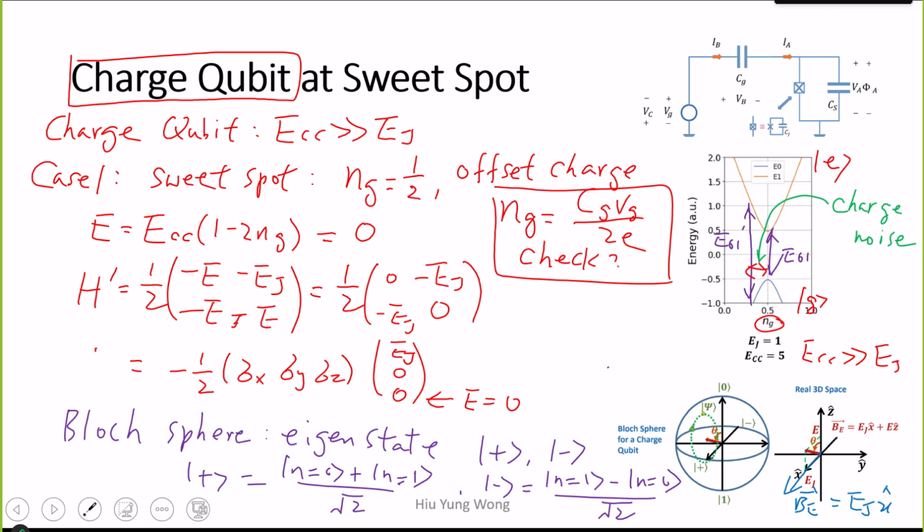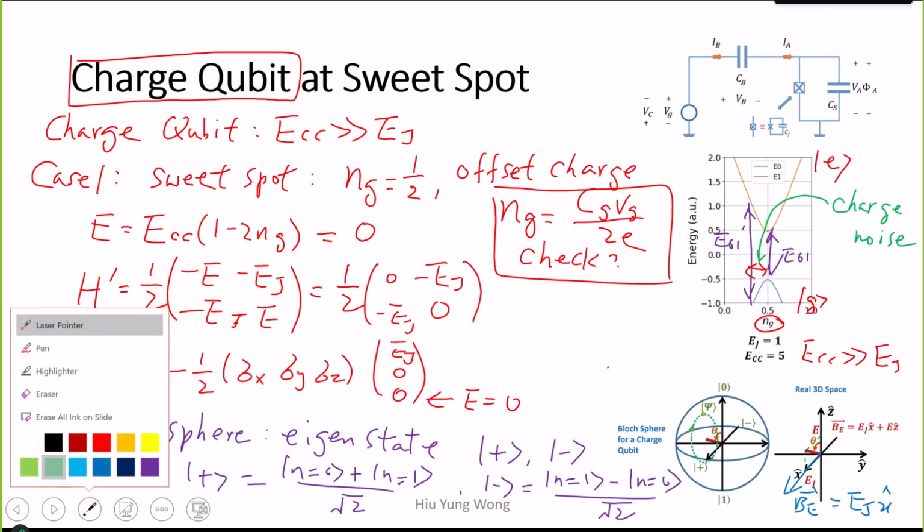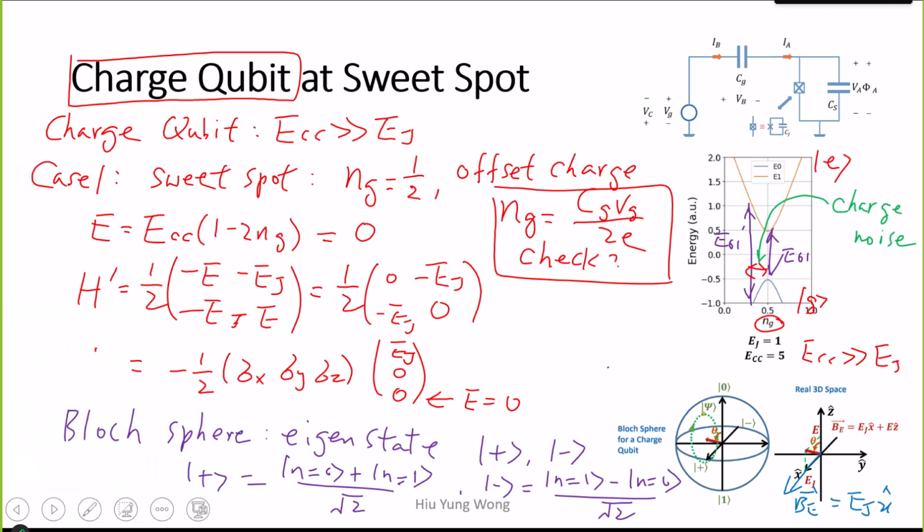So if I have some noise due to charge, and we always have noise due to charge because this node can be coupled to another capacitor. For example, here is a node, and then I have an unintentional capacitor, and then it couples to charge noise. I have a voltage here. I always have a capacitor, right? A capacitor you cannot eliminate. And I have some noise in the environment. It's going to couple to here, and then you're going to change the Ng. Then as a result, your qubit frequency will fluctuate, and that will reduce the coherence time.